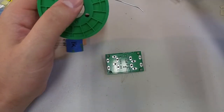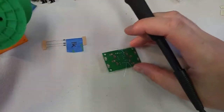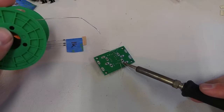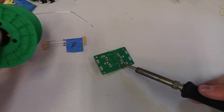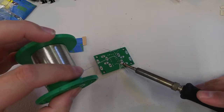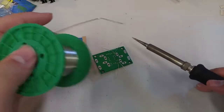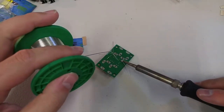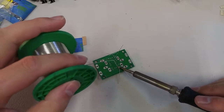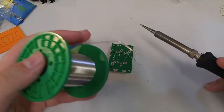So tinning it again, mostly just because I've left the heat on while I was talking, so the solder got a little dull. So again, place the edge of the iron against the joint that we're going to solder, and then we just give it a little kiss. You saw that the solder didn't quite want to go on the edge. That's because my tip is old and it didn't tin correctly. So again, apply heat to the joint, and then do that.